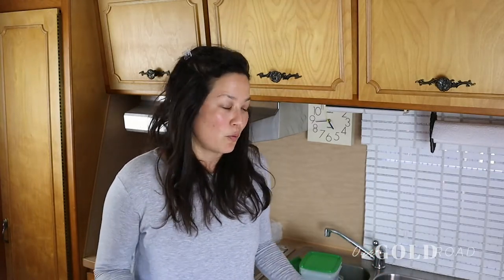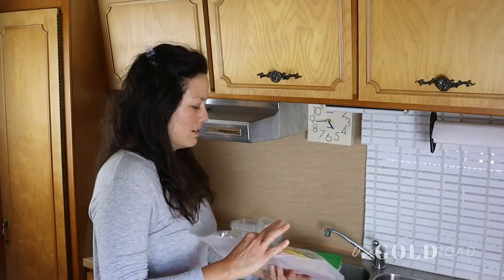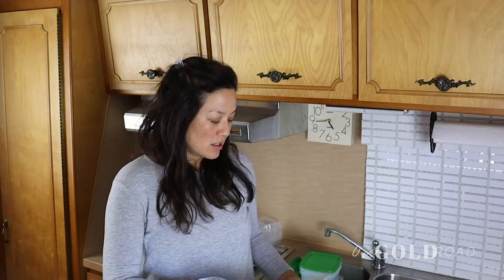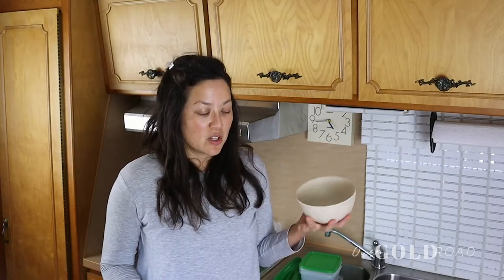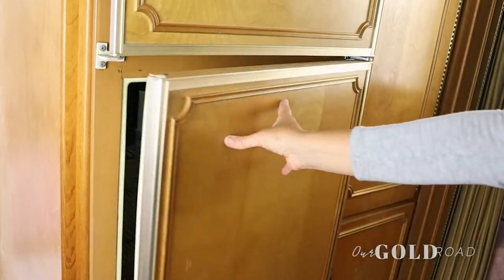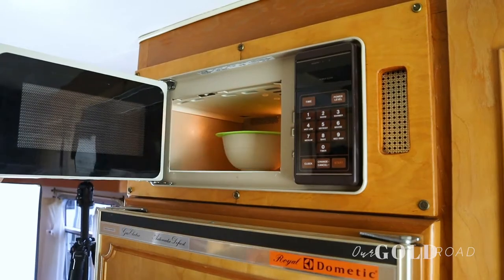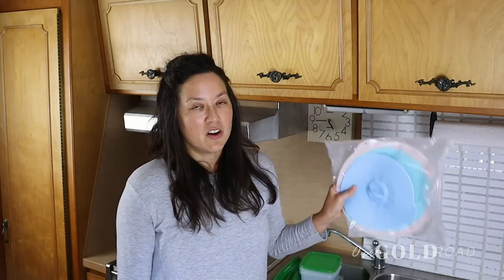For leftovers from a meal, you don't have to scrape it all out and throw it away. I have silicone toppers — I bought an extra set and you don't need plastic wrap. You just put these silicone lids over your leftover chili, sauce, or whatever. I don't recommend carrying the bowl around like this, but you can throw it right in your refrigerator. They're microwave safe — you can pop the whole thing in to reheat. It's a set of five, and they have all sizes, even for your plates. Also great whenever you want to heat up water for tea.